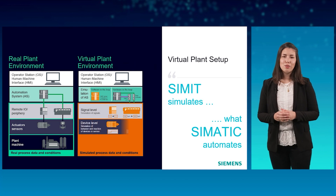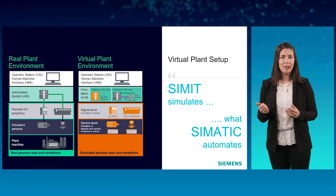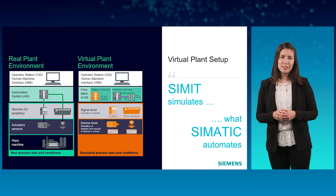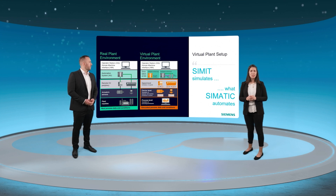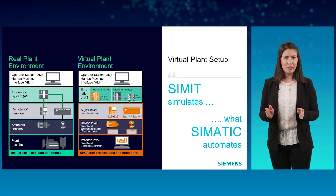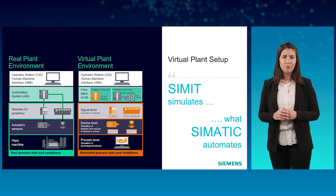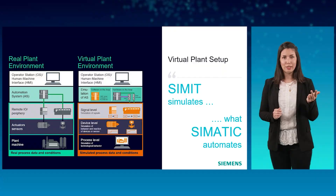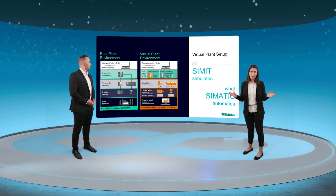Additionally, there is the device level, which contains a combination of simulation components responsible for simulating feedback of device behavior — like the functionality of valves, pumps, and drives. With reuse of existing engineering data and template-based instantiation, the device level can be created with lowest effort. The process level, the most complex simulation level, contains the simulation of overall processes including necessary process parameters and values. Device and plant behavior can be created in SIMIT charts based on ready-to-use components or templates. The combination of the signal, device, and process level lets the simulation model act and react like your real plant, giving an overview of the total system. The level of detail increases continuously from the signal to the process level.